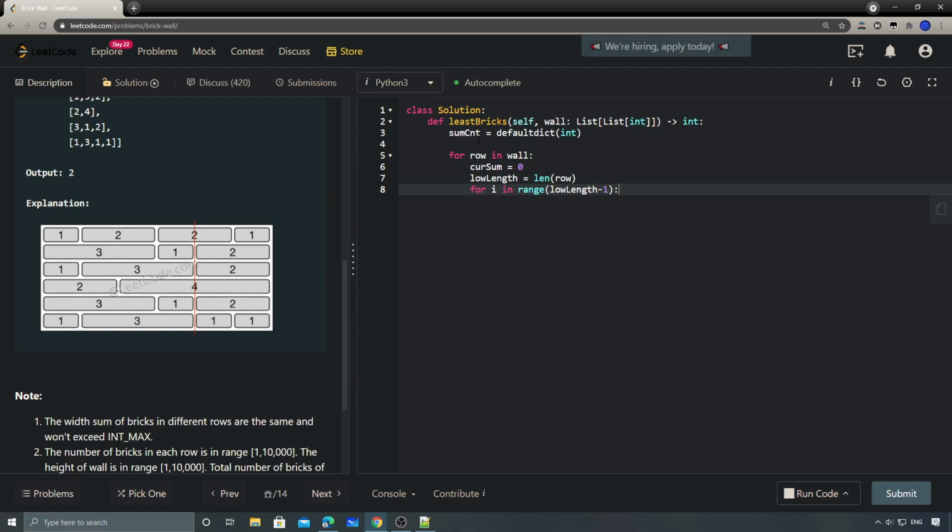minus 1. So there's something we need to be careful about. We want to stop before the last one. And why is that? Because if we include the last one, we'll be having a sum equal to the total length for each of the rows at the end, because each row has the same length.